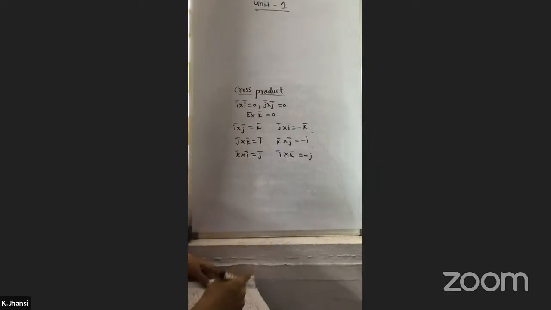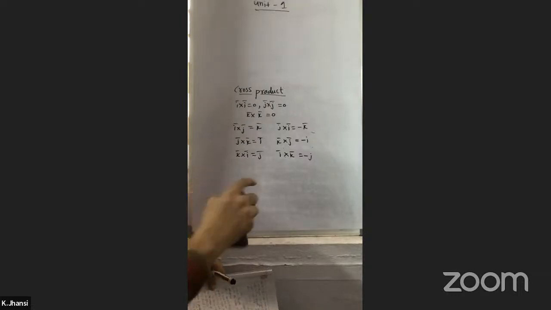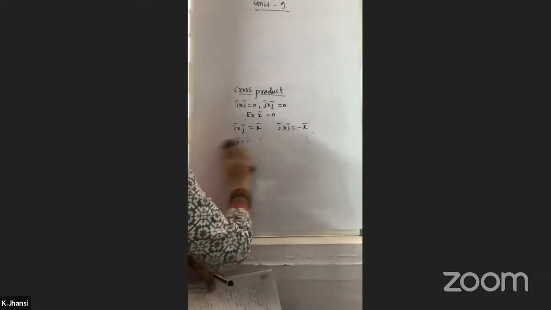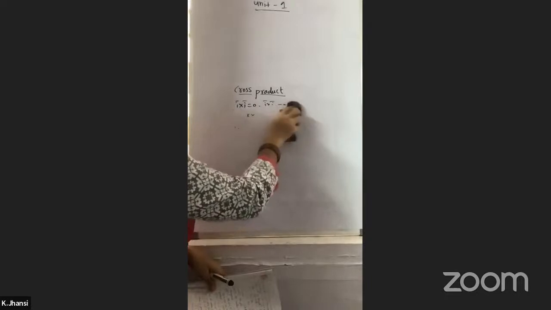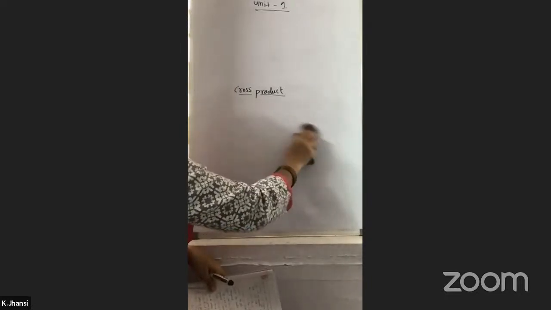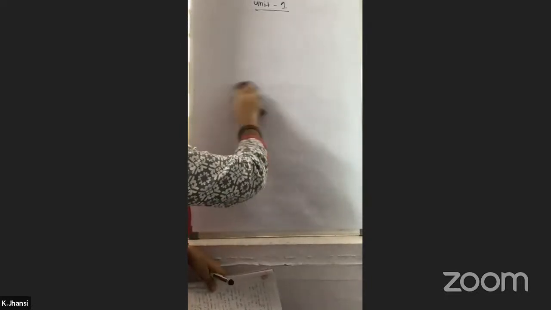Yesterday, we did 2 problems on collinearity and coplanarity. Another one is to show that 2 given vectors are orthogonal to each other. The condition for orthogonality is A dot B equals 0. So you have to substitute what A and B are and do the dot product of them. Whatever value you get should be equal to 0. Then the 2 vectors are orthogonal or perpendicular to each other.